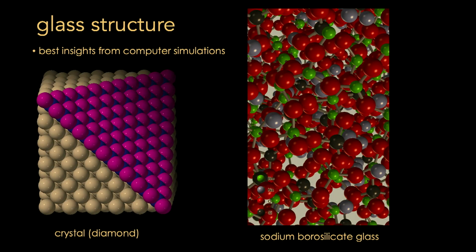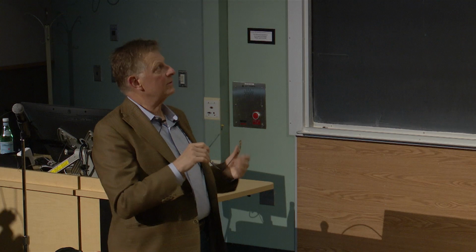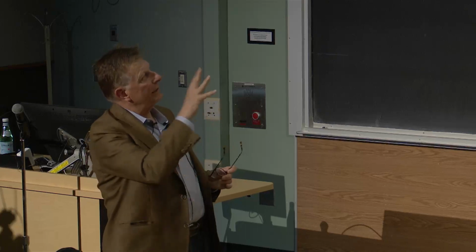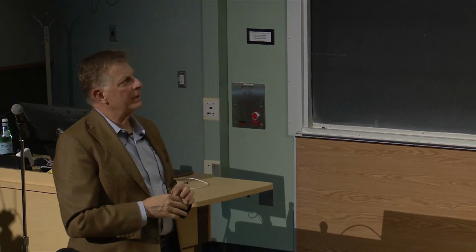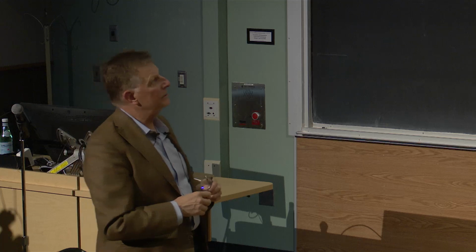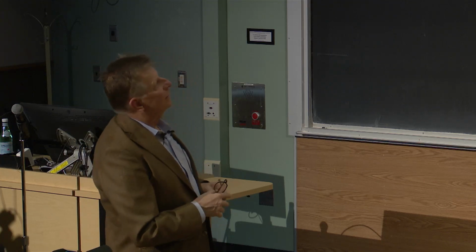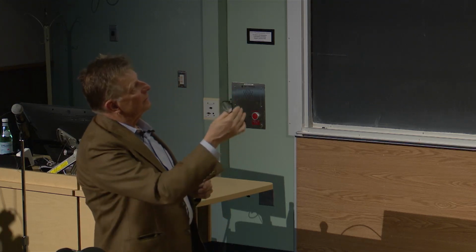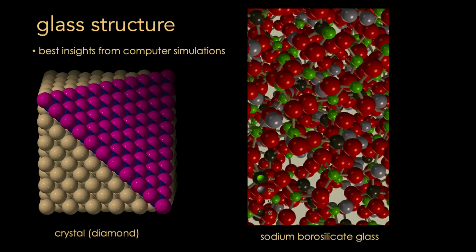I never talked about the structure of glass because it's actually difficult to ascertain. We know that crystals have a regular structure. That's the big difference between glasses and crystals, is that glasses are randomly organized. They're not completely random, but they're disordered. Right? So there's a pattern in there. There's the diamond on the right-hand side, but the left-hand side looks like a hot mess. There's disorder in there, but the bonding is still preserved. There are certain bonds between certain elements that are prevailing.